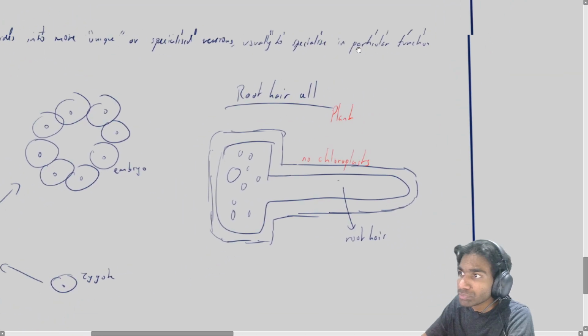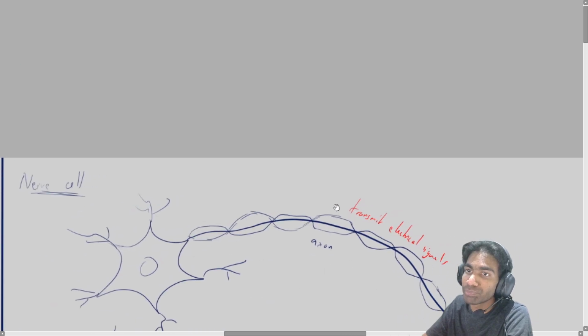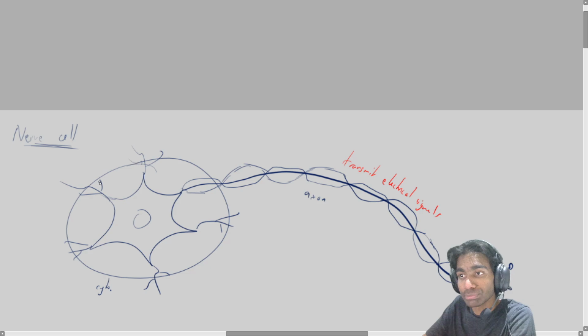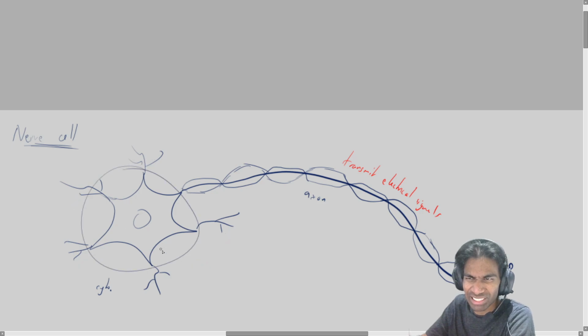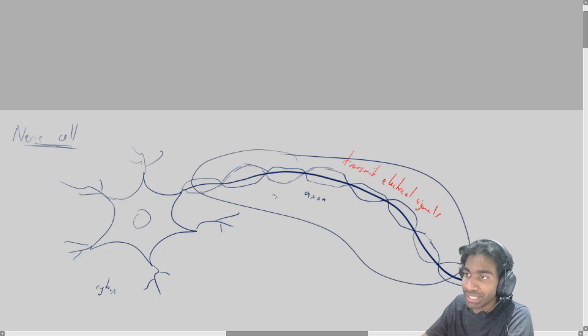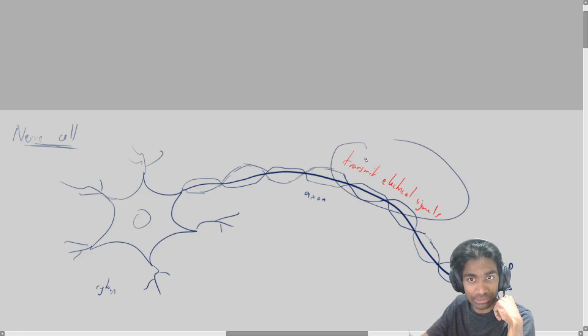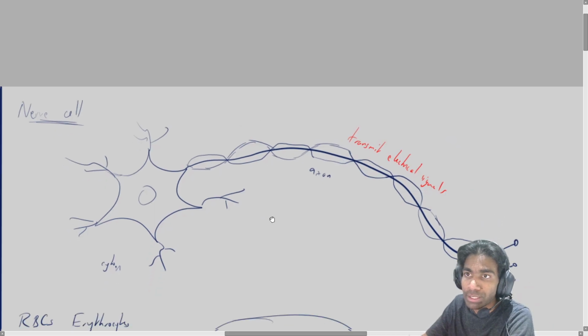I've also drawn two other examples of differentiated cells. These are examples of animal cells which are differentiated. Here, this is a nerve cell where the main body has a star-like shape and is called the cyton, whereas the tail end is called the axon. The function of a nerve cell is to transmit electrical signals from one area to another. That's the point of it, right?